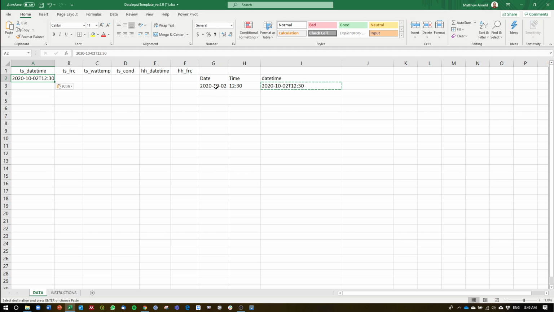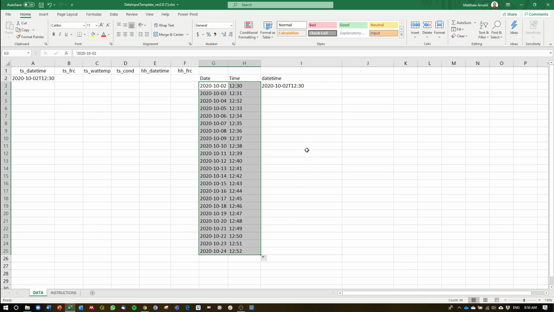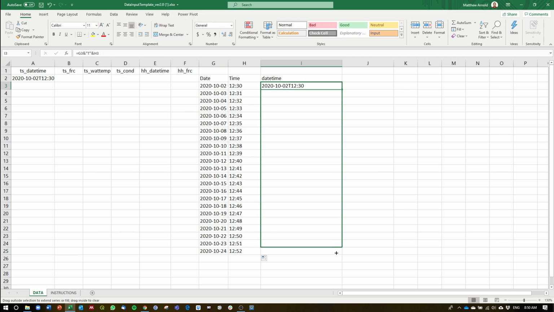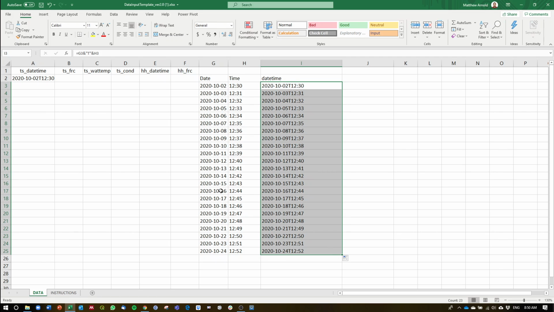into the column there. And we can see as well, we can imagine we have 20 plus rows of data here. We already have a formula. We can also copy down this formula, and it would create the date time format from the two columns here. So it's very simple and helps you to create the date time format that you need for the SWOT.